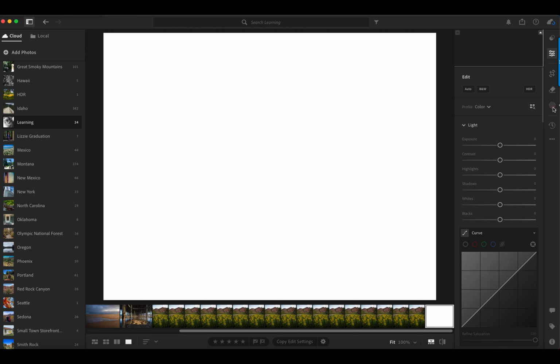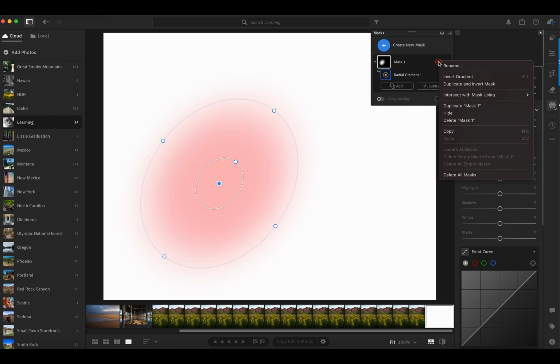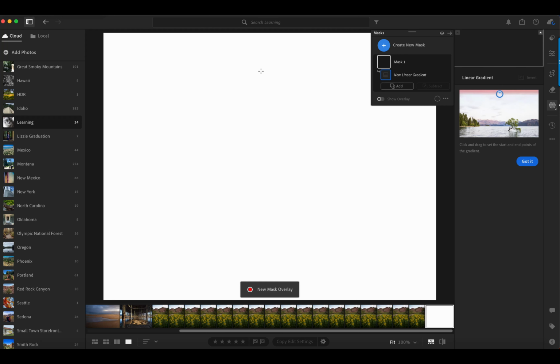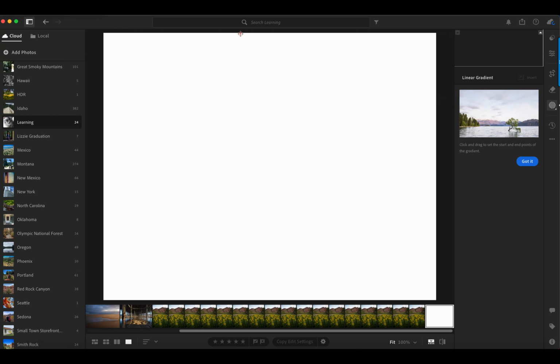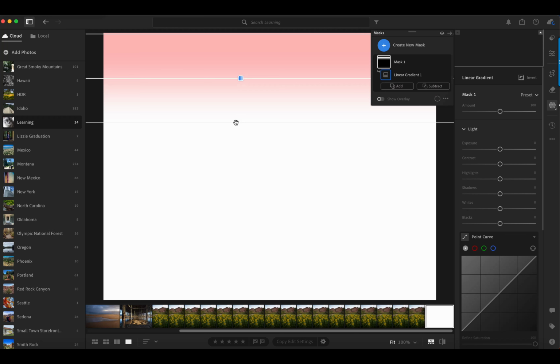So let's go ahead and bring up the Create Mask pane. I've got a leftover mask here that I'm going to delete real quick. And we'll create a linear gradient mask. I'm going to hold the Shift key down, right? If I don't hold the Shift key down, I'm not going to get a straight line, but in this case, I will hold the Shift key down, and all you have to do to create this is simply to drag downward, or upward if you're going from bottom to top, and then release.